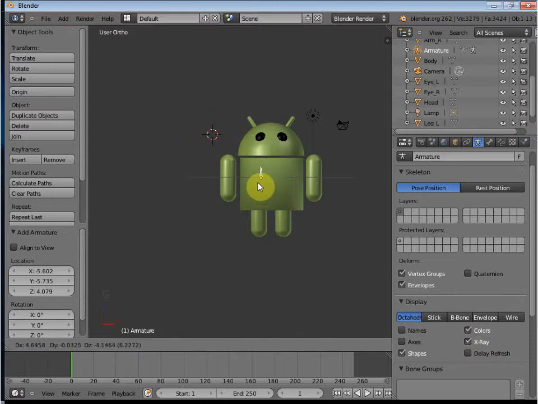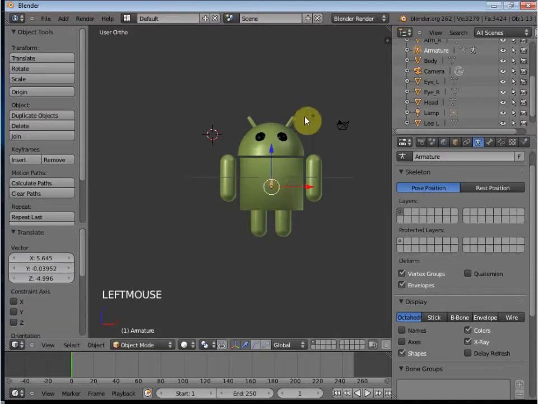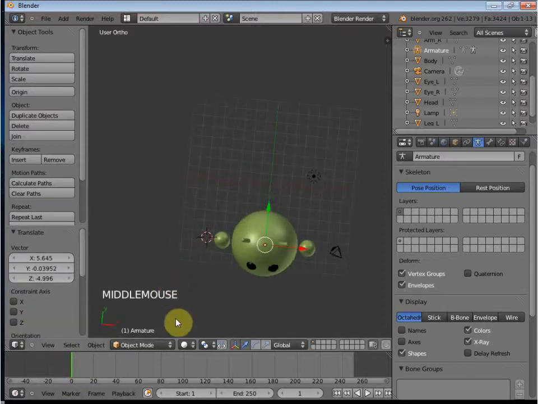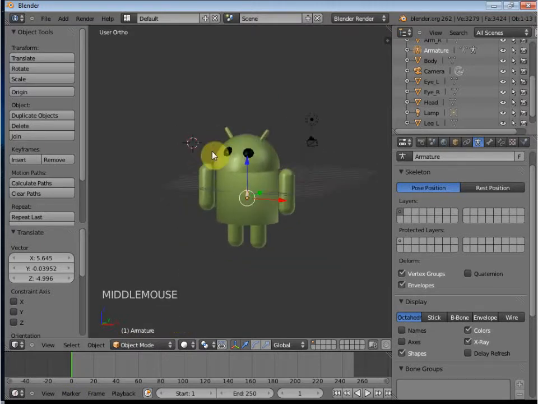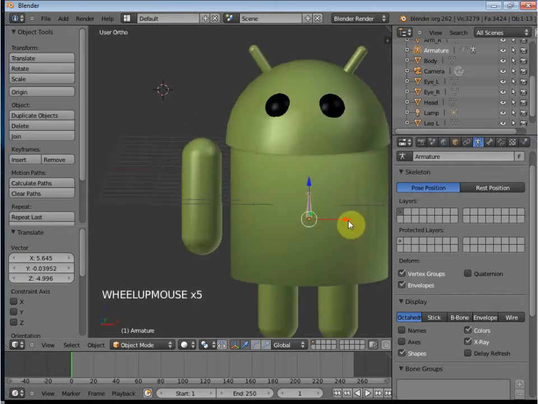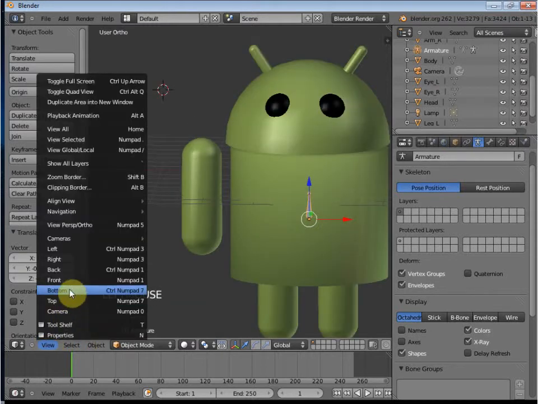So I'm going to make this the backbone. I'll position it right about here and click. If I view from the top, you'll see that this is actually inside him right now, but because X-ray is turned on, you can actually see that. Alright, so I'm going to go back to front view. Front orthogonal view is the easiest way to kind of work with anything, really.